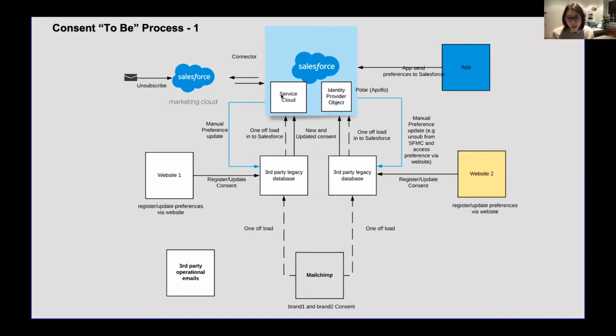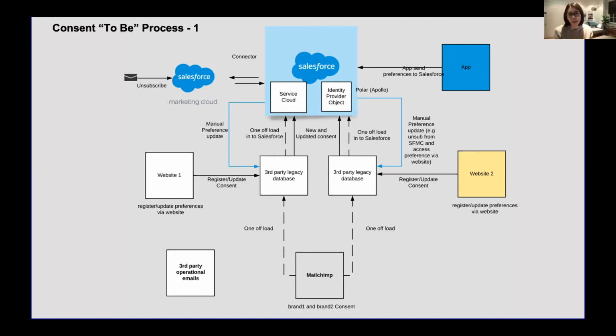And what you can see here, the blue lines, again, is a manual preference center update that will go from CRM into the third-party system. I know you'll probably be wondering, why is it not automated? The only reason this part wasn't automated is because we want to get rid of the website connected to the third-party database. But if this is a long-term process, and you're not going to replace the third-party system anytime soon, you will want to automate that manual preference update from the CRM down into the third-party system, unless you connect the website directly to the CRM.